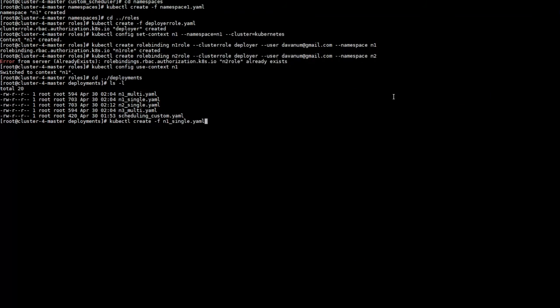The applications with single in their name will be deployed on a single tenant node, whereas the multi-tenant ones will have multi in their name. Our current user has access to namespaces 1 and 2. Now we create an N1. Since we're not logged in, it's going to ask us for our username and password.